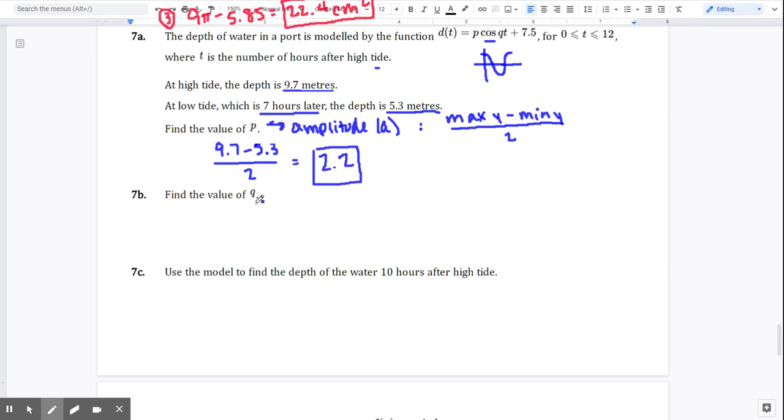Part B, we're asked to find the value of q. So note that they don't specify whether this should be in degrees or radians. So we would accept either in degrees or in radians. It doesn't matter. And I'm bringing that up because q, if you notice, is the piece in front of t. So that's equivalent to our b value, which can be found by remembering that the period equals either in radians 2 pi over b or in degrees 360 over b. Either way, I'm going to go with radians, and I'll give you the final answer in degrees as well, but I'm going to stick with radians for now.